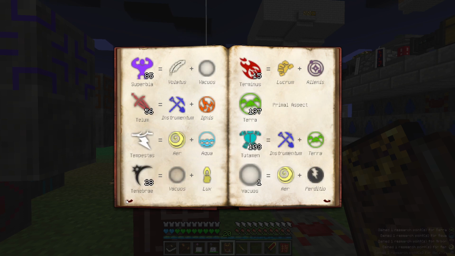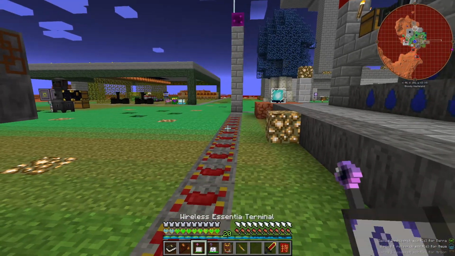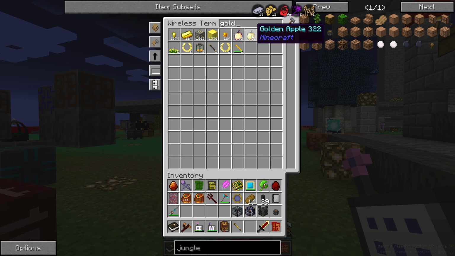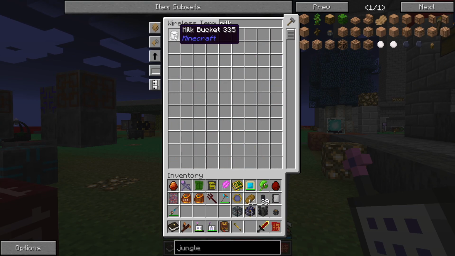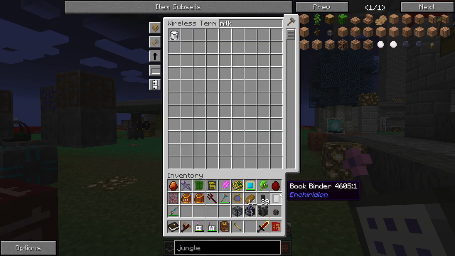RS. Oh, I just passed it. Sano right here. Oh, milk gives me 2, but golden apple gives 4. So golden apple. Oh, it's a lot of other stuff. Okay. So what about milk? That also, oh, okay. So there's no, you know what? This is a lot less expensive. So just give me 10 of those. Start.